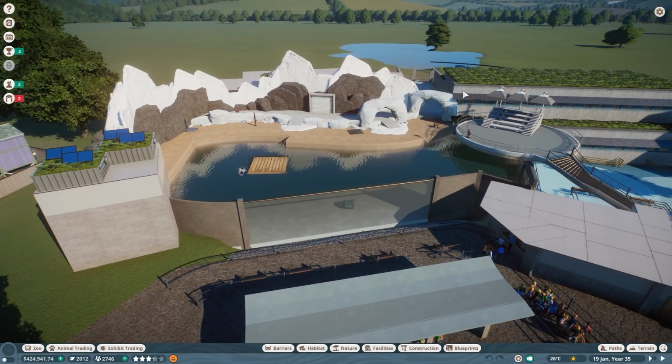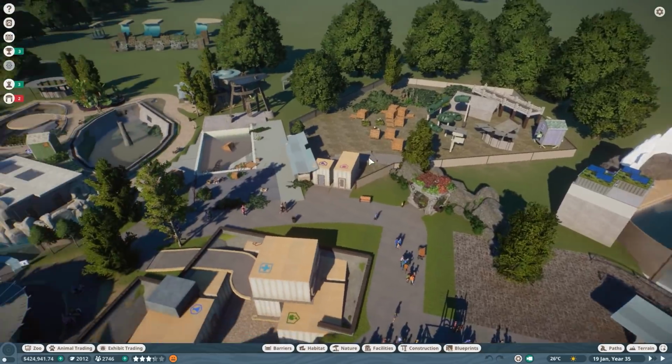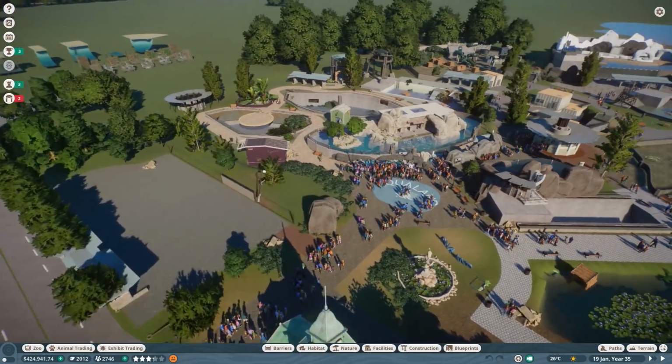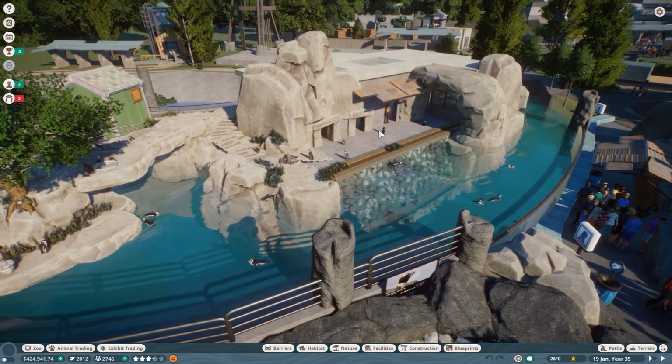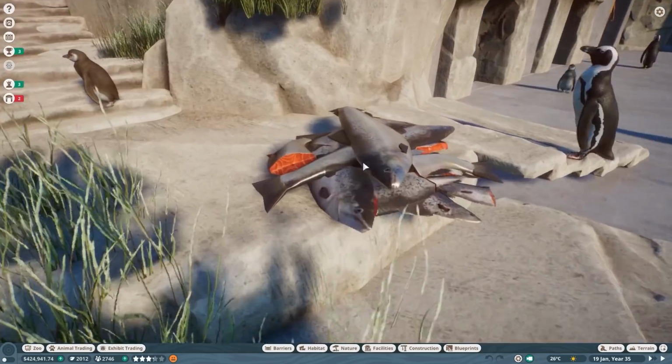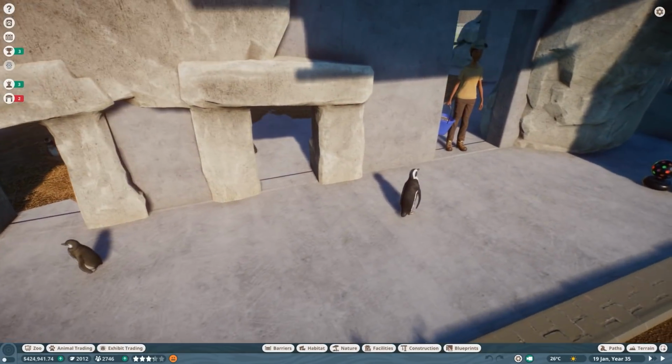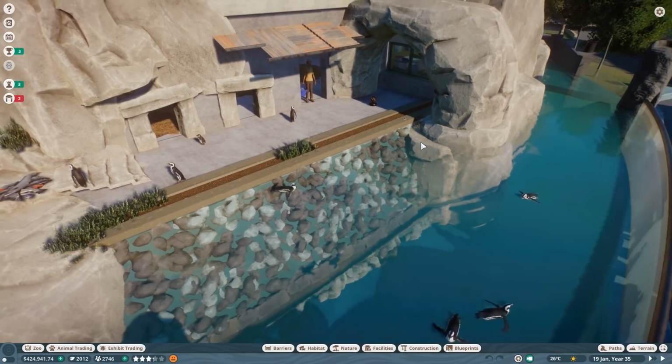Speaking of that, we can also check our animals real quick before we go on, because I didn't do that in the whole time now, and it's still going on. Everything is going on before we talk about this habitat. Now let's have a look at these fish. Tasty fish for my penguin. How many penguins do we have, and can we sell some?